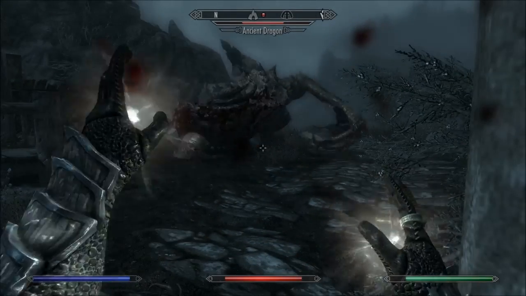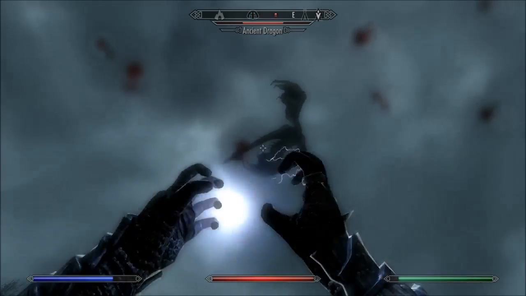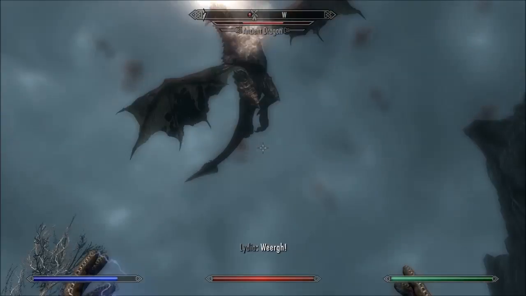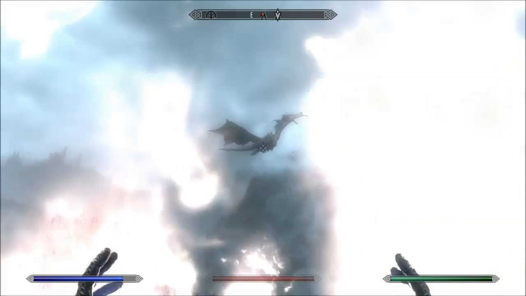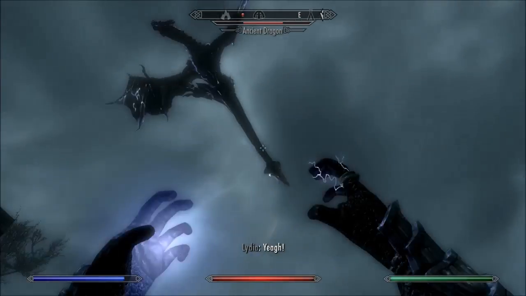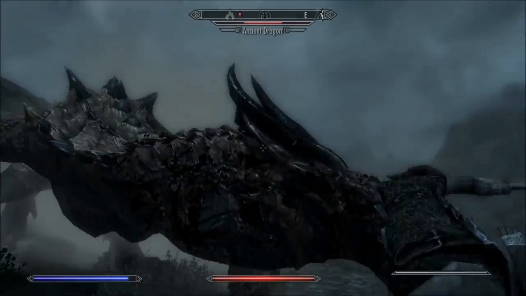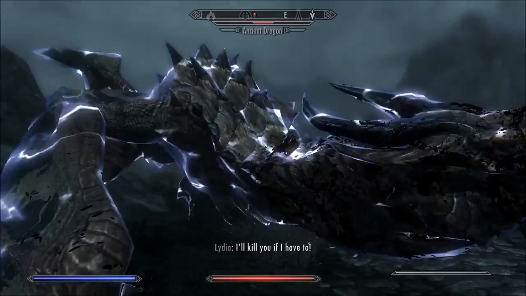Okay, got healed a bit. I got a high level healing spell, so that might help. I don't know. I think my magic resist should be able to keep that fire damage away from me. Oh, you landed again. You must really want to die. Now you're not flying again.